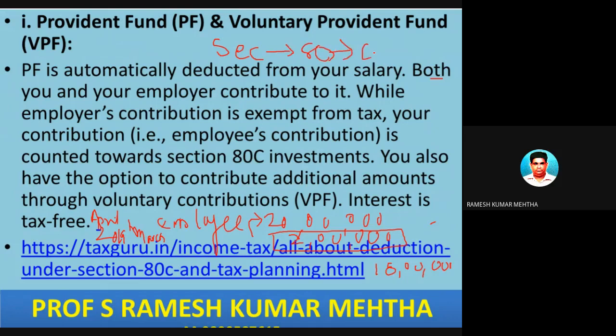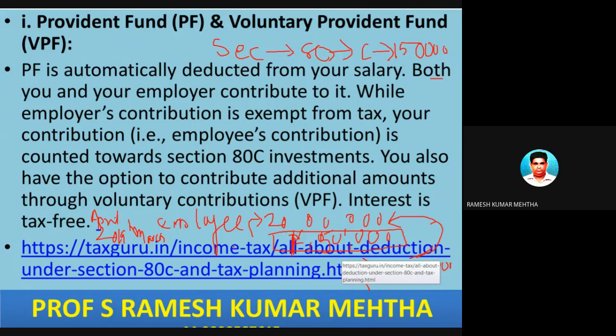1.5 lakh rupees. So in this case, even though he has contributed 2 lakh rupees to his own provident fund and voluntary provident fund, this section says that only 1.5 lakhs is permitted. So 1.5 lakh rupees is deducted from 20 lakh rupees, and he has to pay tax on 18 lakh rupees. If this provision were not there, or he had not invested in voluntary provident fund or provident fund, then he would have paid income tax on 20 lakh rupees, as his income is 20 lakh rupees. Hope you have understood the advantage of section 80C.